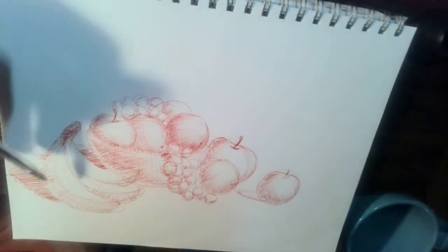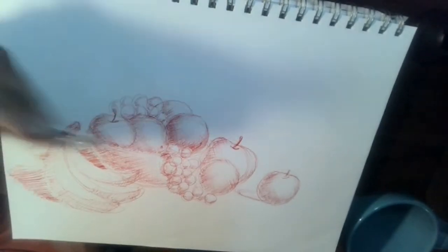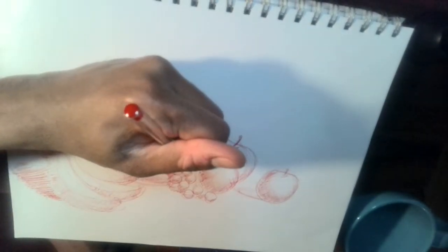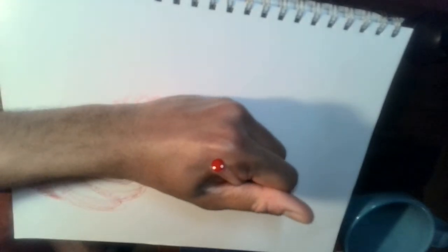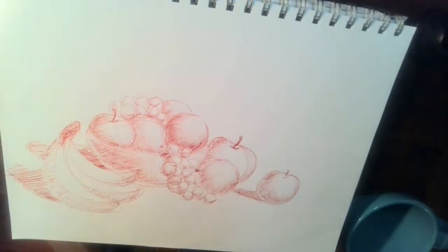As you see, once we start establishing our shadows here, now we can get a sense of space. We can see what's close to us and what's further away. So you can see our bananas close to us, our bowl of fruits a little bit further away, and further back is going to be our apple here. So I'm going to make sure I have our shadow here, and an indication of our shadow here as well. There we go.